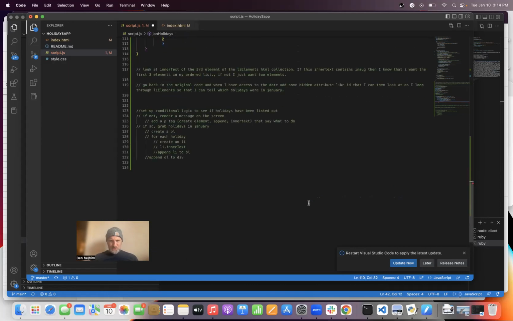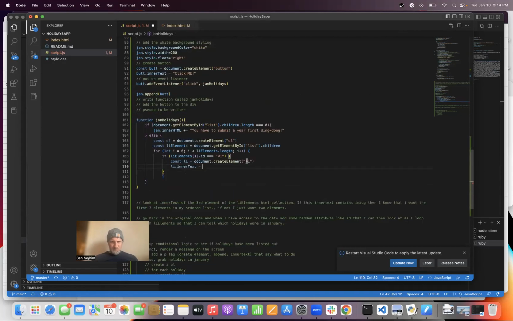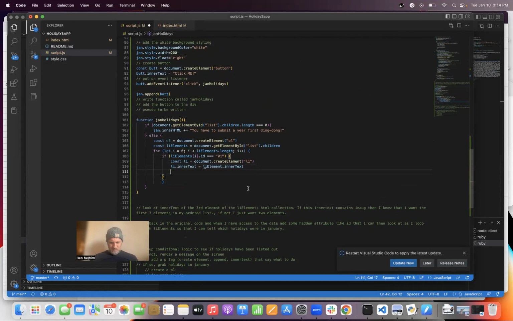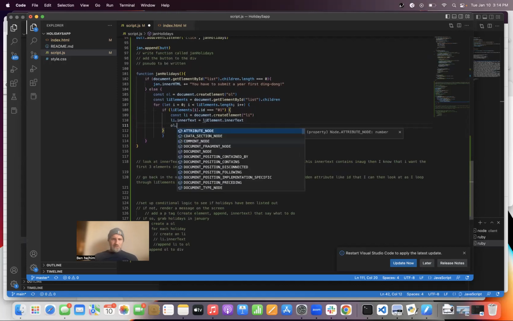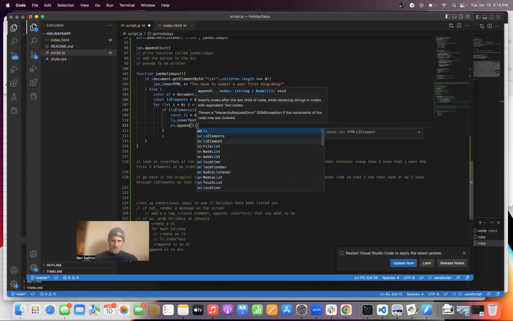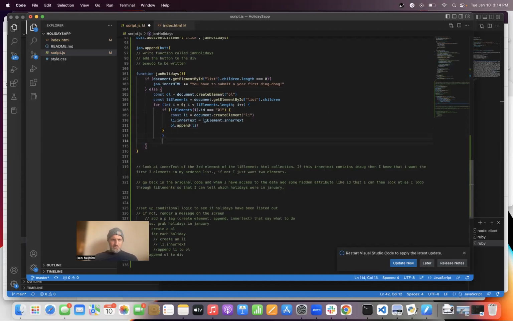The name of the holiday? Return an ordered list of holidays, so it'd be the name of the holiday, like li element dot inner text, maybe. What was my pseudocode? Append the li to the ol, ol dot append li. And then at the end of this for loop, I'm going to do jan dot append ol.